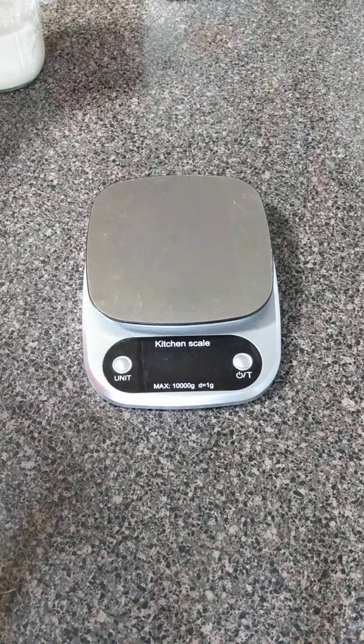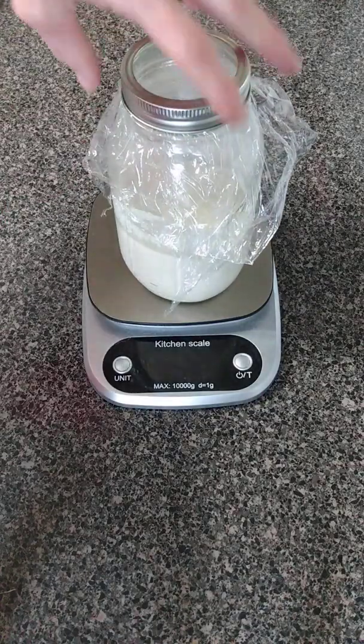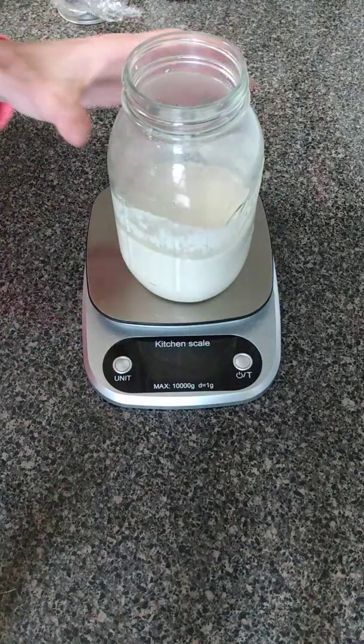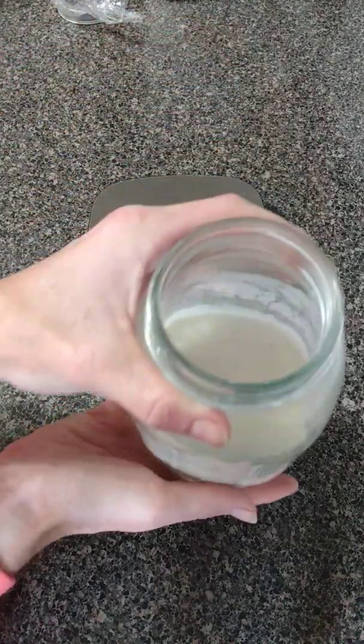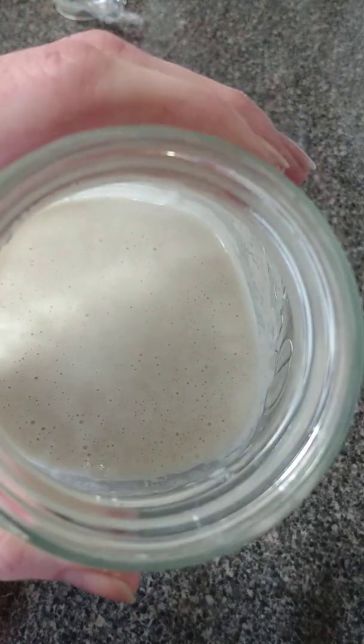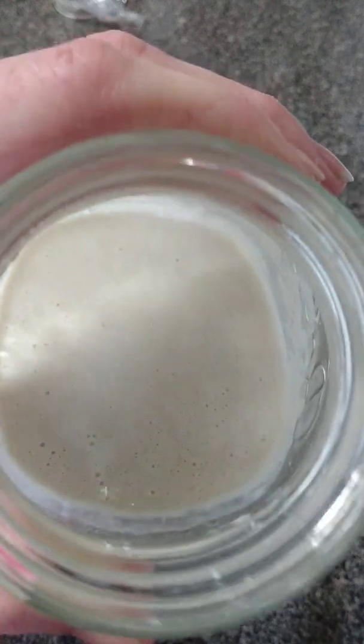Today is day 3 of our starter yeast. So we are gonna go ahead and feed this today. First, I don't know if you guys can see that. It needs stirred, but our bubbles are doing well.